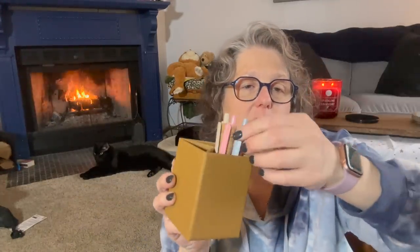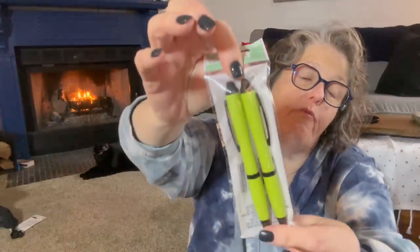And it goes in here, and this is cork, which I love. I think that is super fun. So we have these. Then they have this, which is a wheat barrel pen. So it's made out of some type of wheat, which, again, I'm assuming is biodegradable.